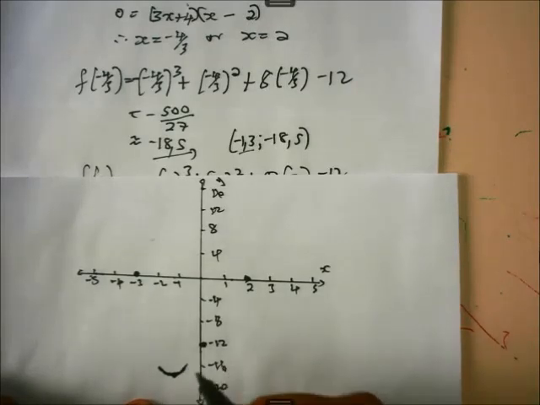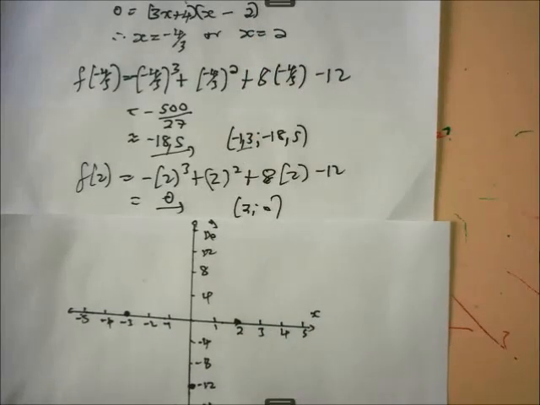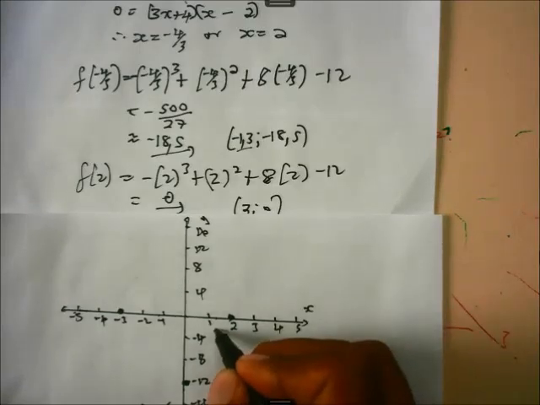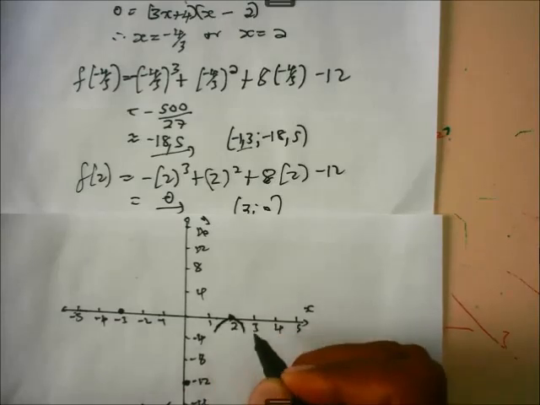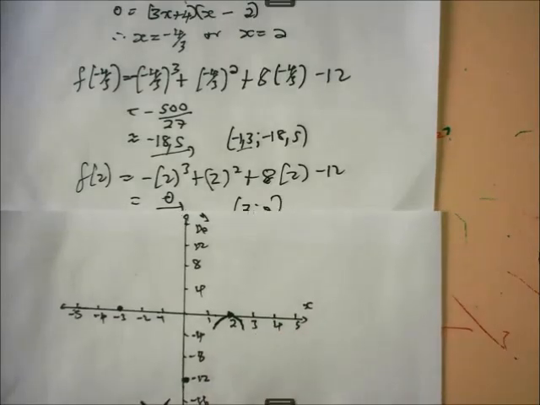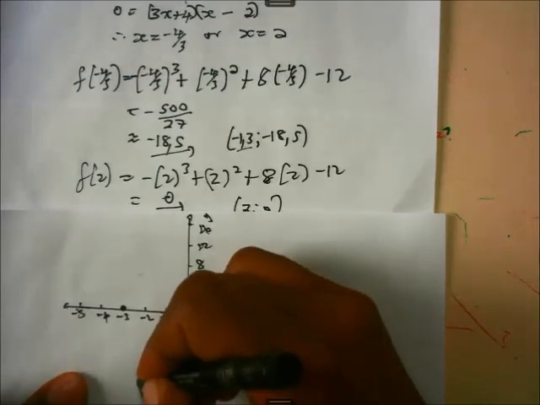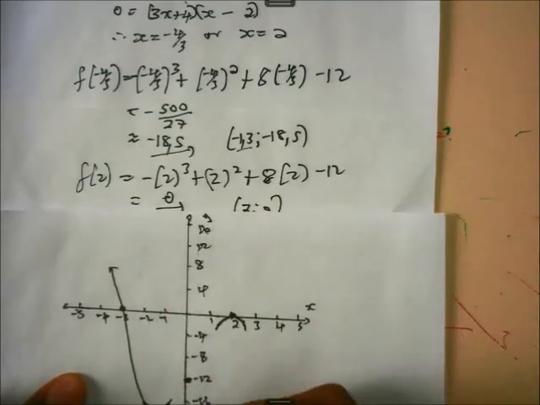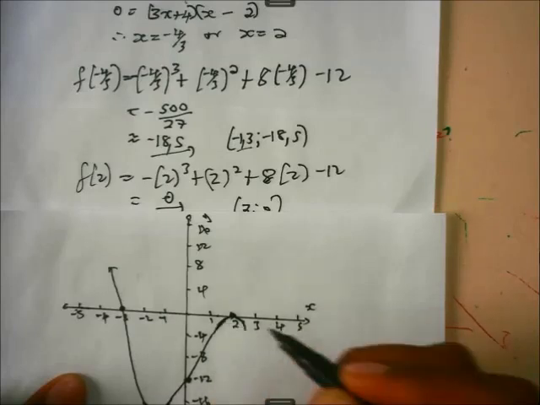Right, now immediately after this one, we have the second turning point there. What is the second turning point? x is 2, y is 0. Then this one as well is of course a turning point. You can see this one will be the maximum turning point. Thereafter, boys and girls, you just join this. You don't have to use the ruler to join this one. You're not supposed to use the ruler. Then we have the graph of f.